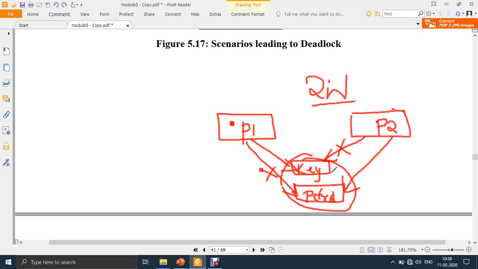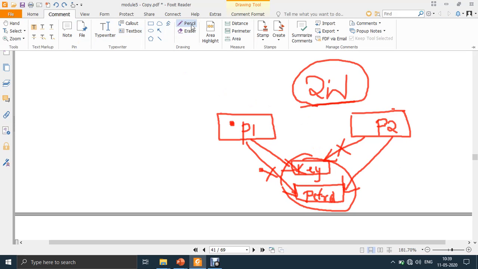In a simple way, both processes don't have what is required to start the two-wheeler. P1 has one resource but wants the other, so that once it acquires it, it can start the two-wheeler. The same is the case with P2. It has one resource but wants the other.